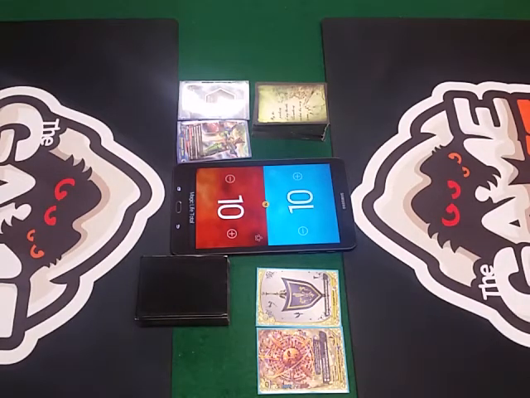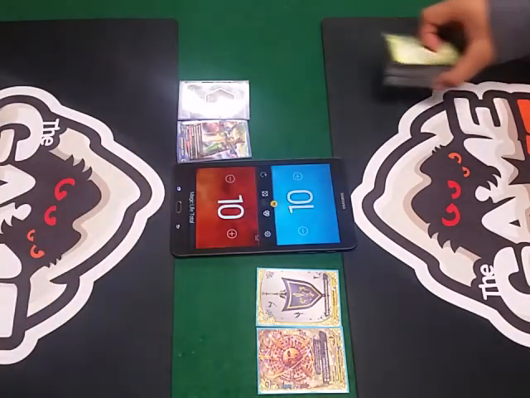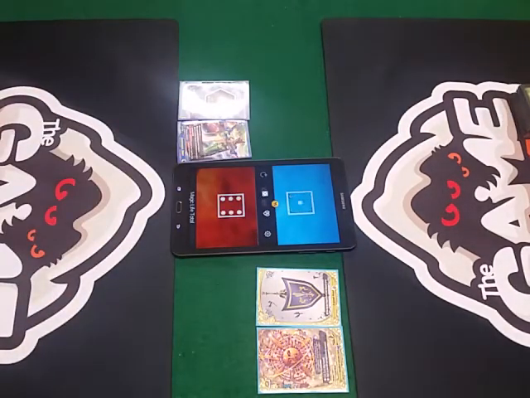Alright, so this is Rangers versus, what's your deck, Ian? Stars. Kind of odd, but okay, we're going. Alright, so we got in there. Alright, so your turn. Death 12, right? Alright, so I'm going first.